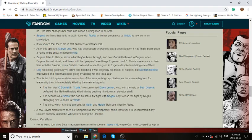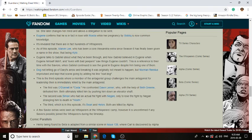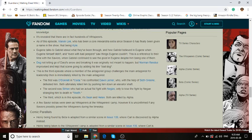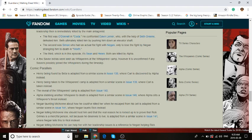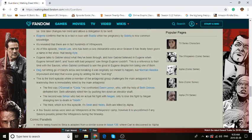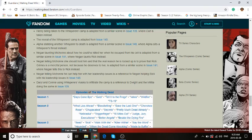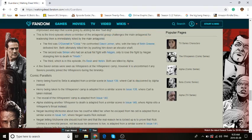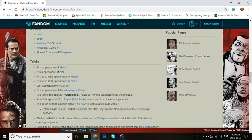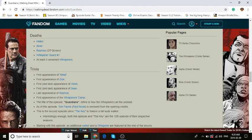So yeah, I don't really understand the part with Sadiq, Gabriel, and Rosita. Why they were all smiling at each other and going inside the house. Like, did she give birth or something? I'm guessing she did because Sadiq is a doctor, so I'm guessing she must have given birth. And then Eugene was kind of looking and smiling at the same time, but kind of like, oh, I hate my life. Which I understand that situation there. Not exactly the birth part, but I mean, yeah.